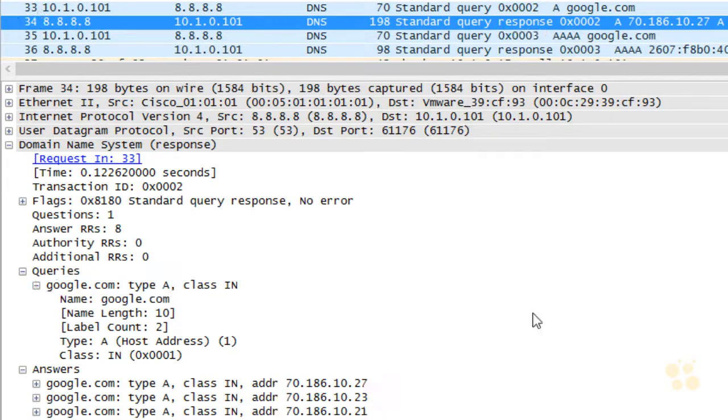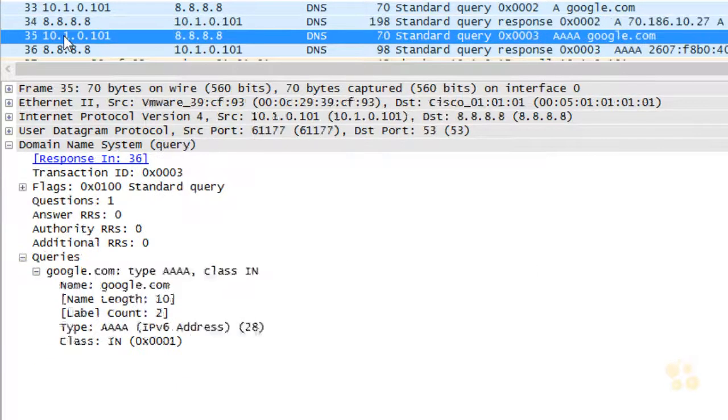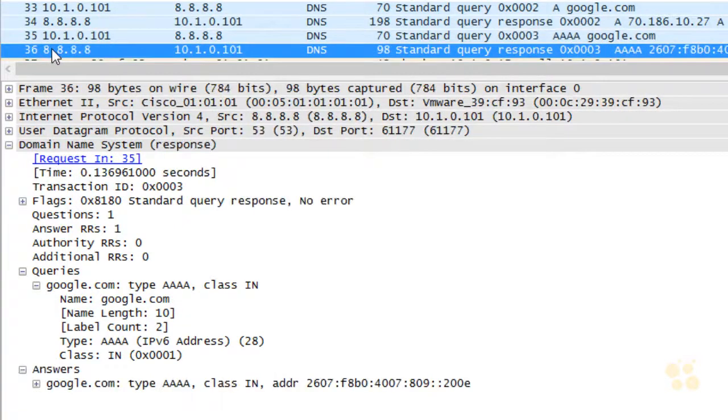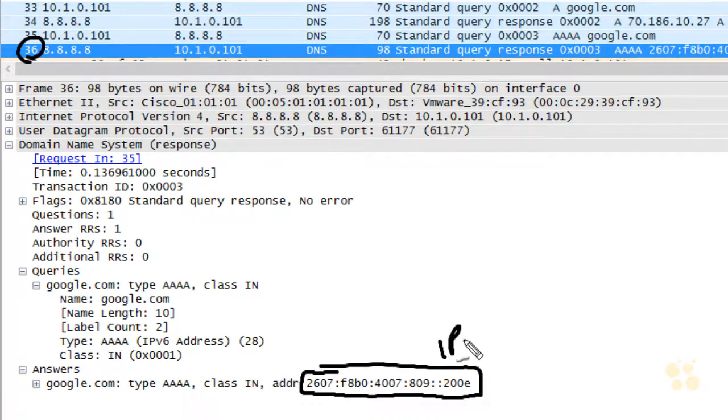And then if we take a look at our next packet here, packet 35, this is when we're using NSLOOKUP asking for a quad A record. So this is Bob's computer asking for google.com and asking for a quad A record here in packet 35. And the answer to that is in packet 36. So here in packet 36, the response coming back from the DNS server is that google.com is at this wacky IP address. It's not too wacky. It's simply an IPv6 address that's represented in hexadecimal as opposed to decimal.